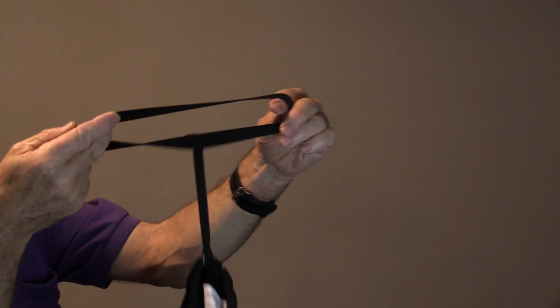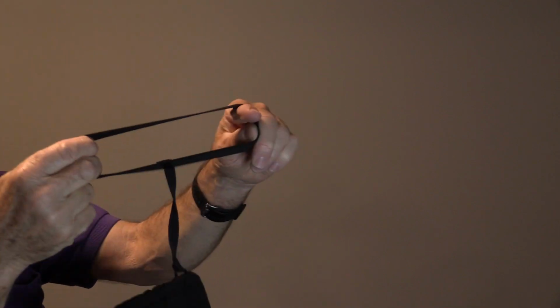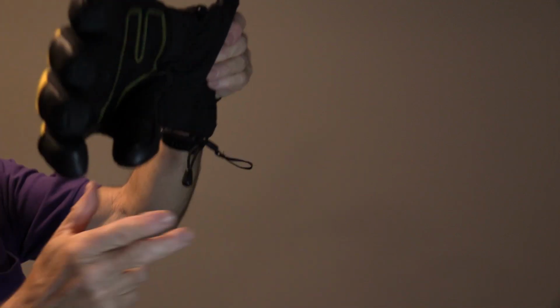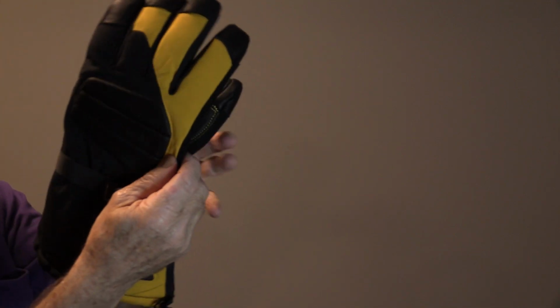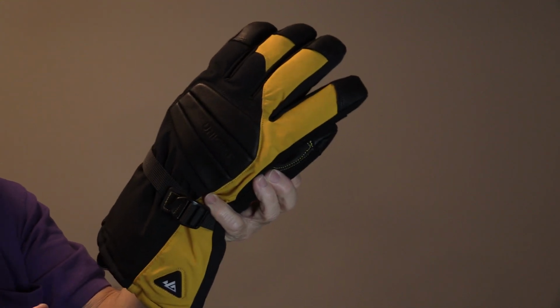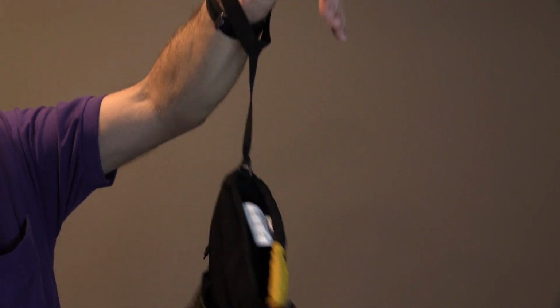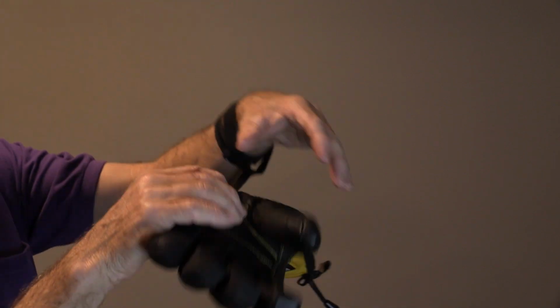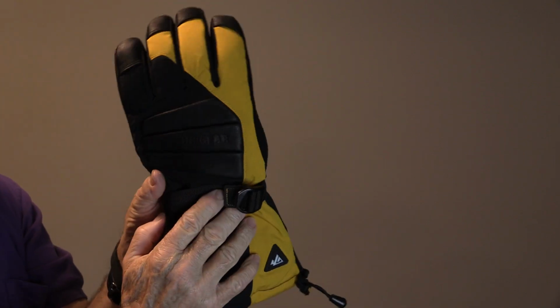These gloves come with this stretchable, elastic kind of ring material that just goes over your wrist, and of course it's attached to the glove itself. So if you're out and about, doing some skiing and maybe you stop to take a photo and you want to take your gloves off, well, you don't lose them. They're permanently attached there.